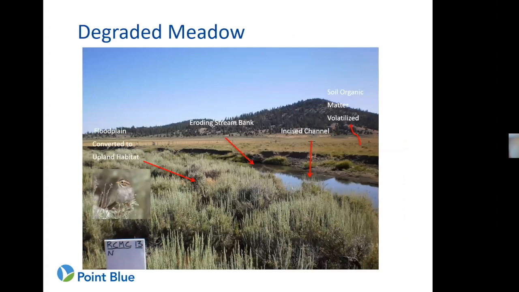So just to give you some ideas about things you might be working on, here's a degraded meadow. What we see here is eroding stream banks. You can see them sloughing off there, those chunks of vegetation on the far bank. The channel is incised, which basically means it's widened and deepened so that the carrying capacity, the volume of water the channel can hold, is far greater than what it should be able to hold. All the energy gets trapped in the bottom of that channel when you get a high flow event, instead of spreading out across the floodplain. And so that dries up your floodplain, because now you basically have a big French drain down the middle of your meadow.